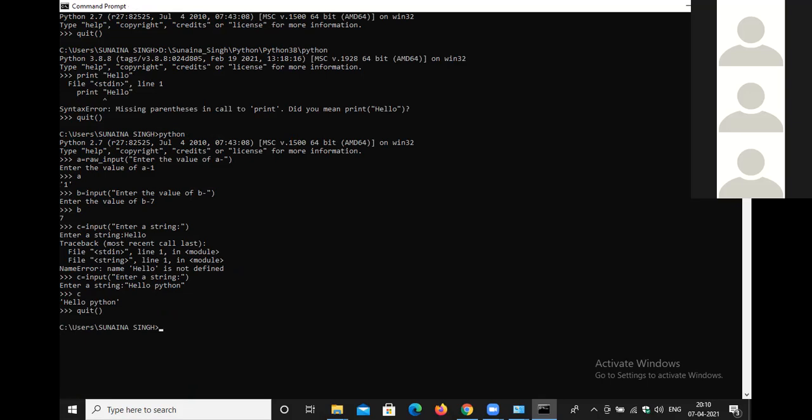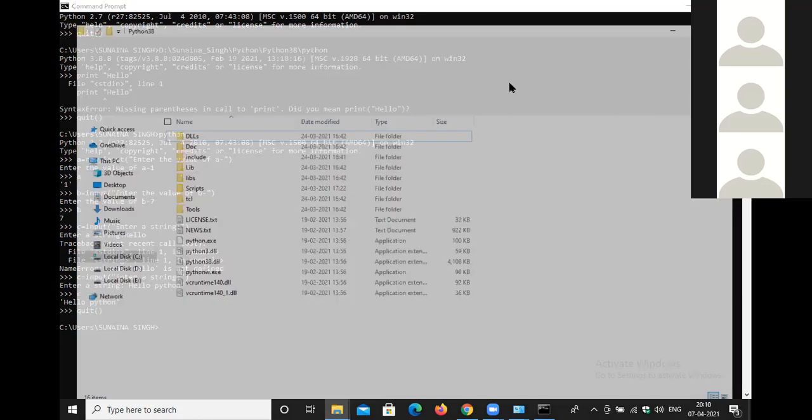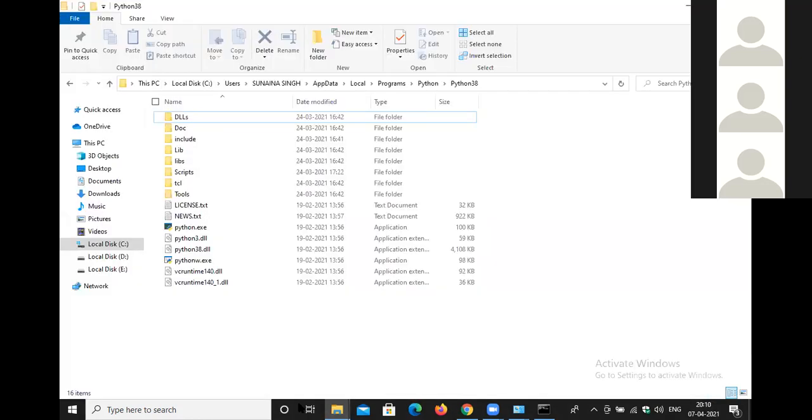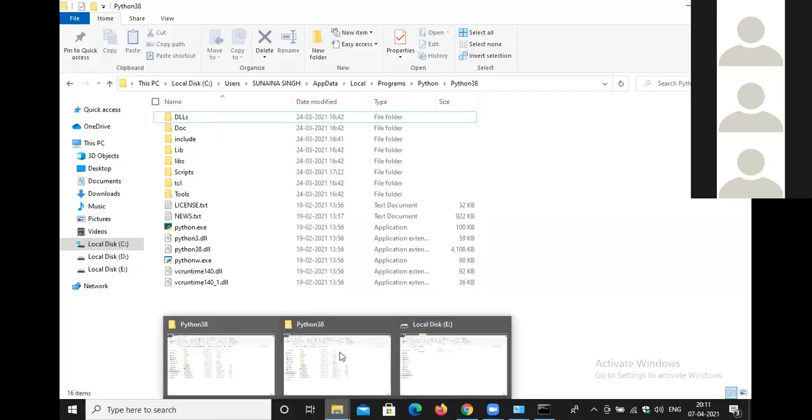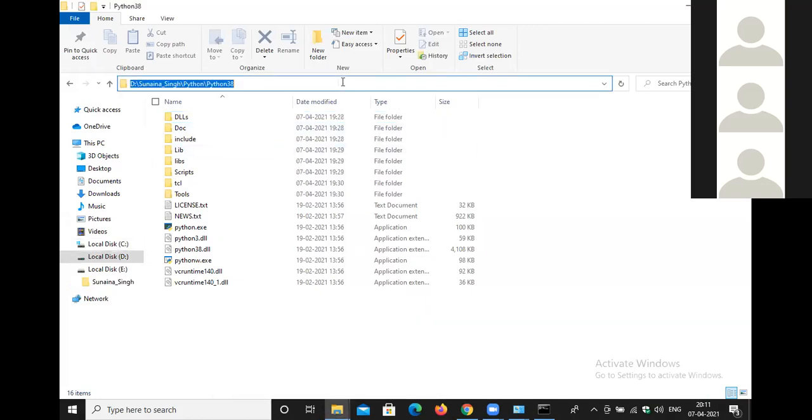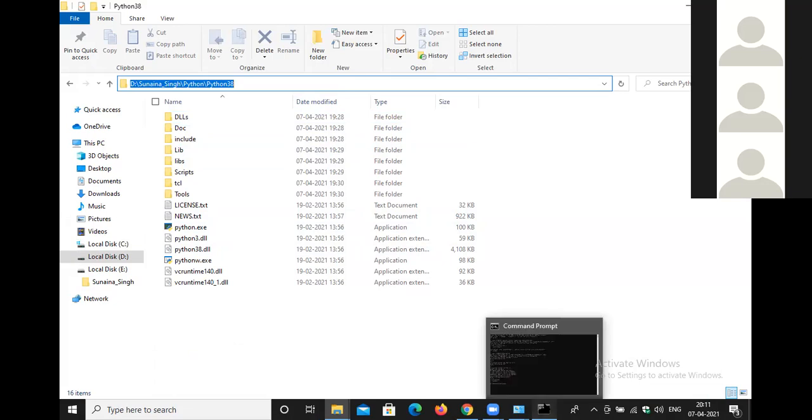So now copy the path where you have kept the Python 3.8 version and paste it in the command prompt.